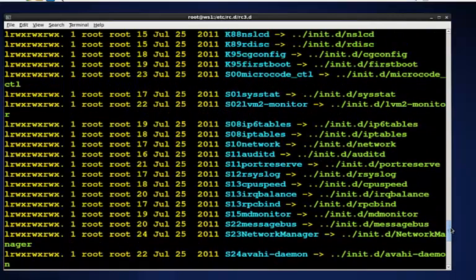Now the interesting thing is, if a process is being started in 2 levels, so for instance run level 5 and run level 3, they do a lot of the same thing. The only thing they don't do the same is the GUI. So when you switch from level 3 to level 5, it's not going to kill anything if it's already started in 3. So if it's started in 3 and started in 5, it's smart enough not to go through a killing process on that and then restarting it again. It'll leave it alone and just switch into that run level. So that's intelligent switching of init levels there. But this is what we see. This is what's actually happening behind the scenes. This is a close look of what's going on here.